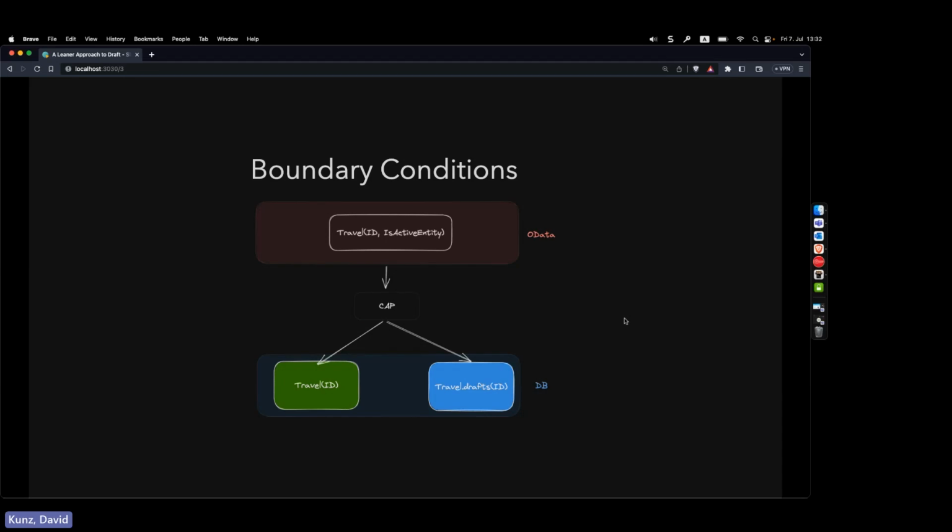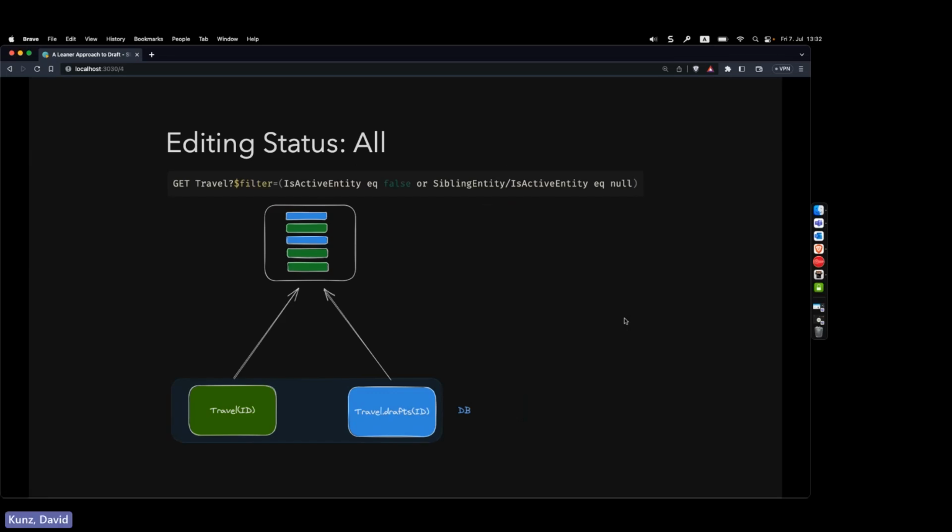And it's not so easy, especially if you look at some of the draft scenarios sent by Fiori Elements. There's this one strange looking filter, maybe you have seen it already: IsActiveEntity equals false or SiblingEntity/IsActiveEntity equals null. That's not really readable, right? But you can get the rough idea of what's meant.